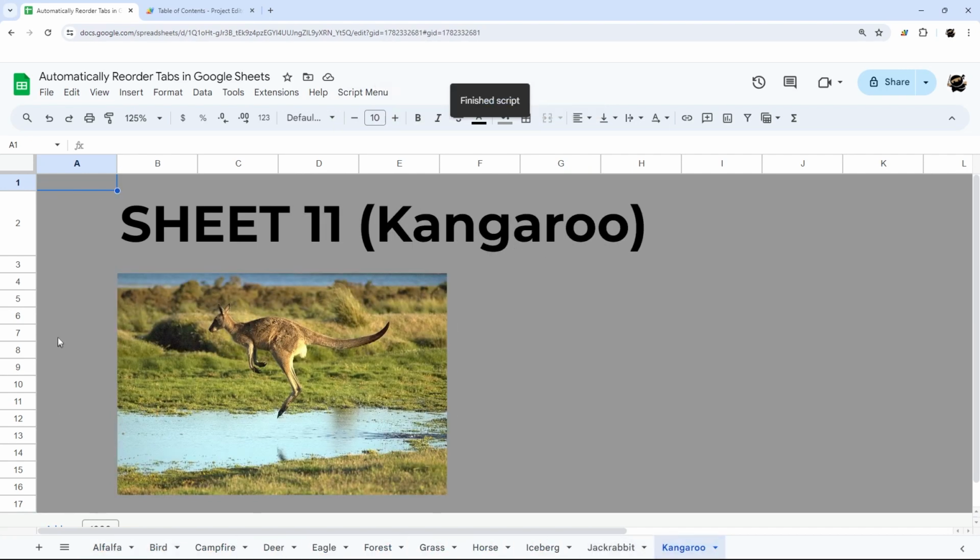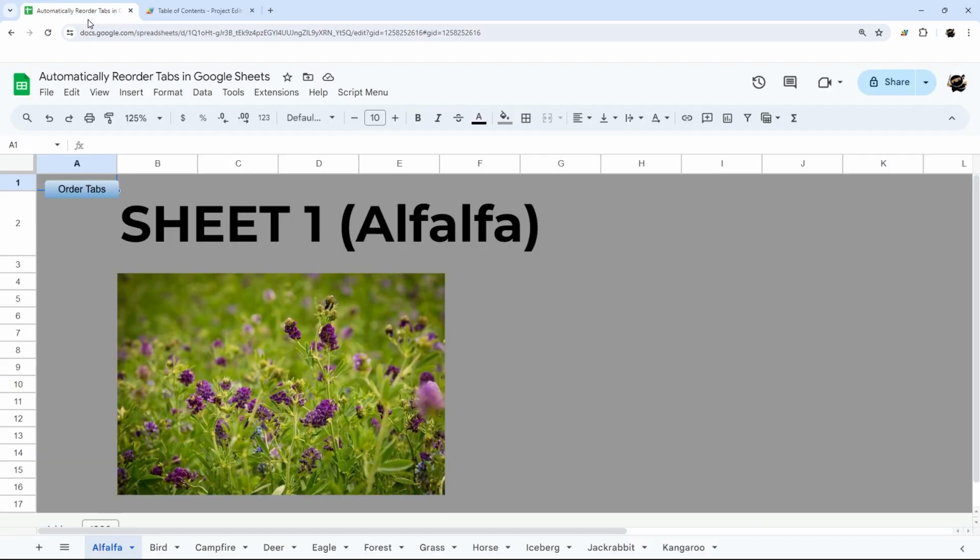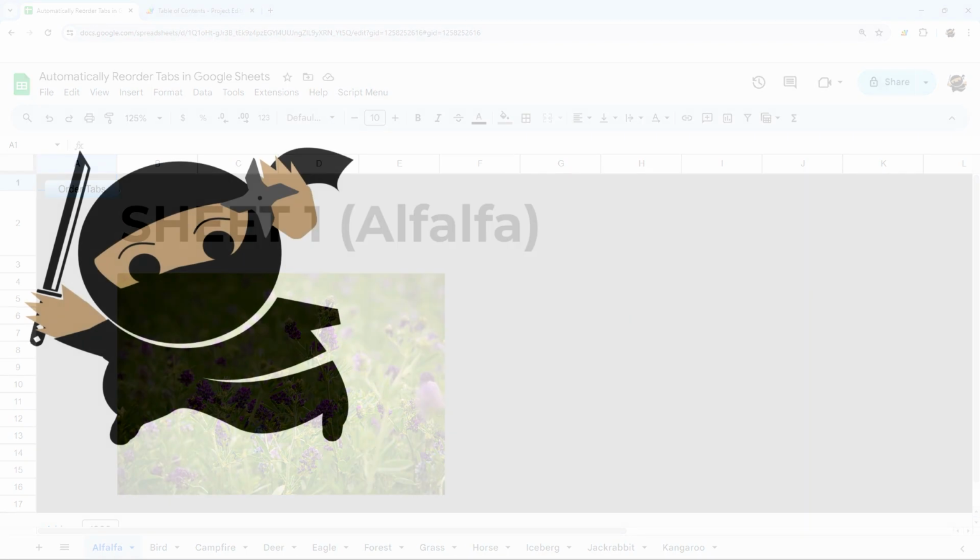Just like that. So in today's video, I'm going to show you 5 different ways to do this, from a script menu button to a button in the sheet to using it in the script menu. And the last 2 ways are a timed trigger, so you can set up a schedule that'll automatically do this. And lastly, to set it up that it will do it every time you open the Google Sheet.